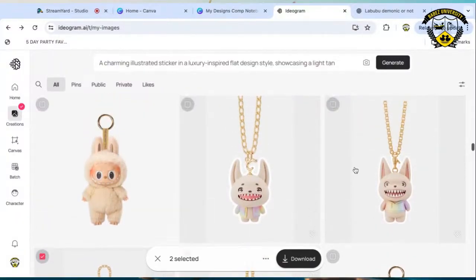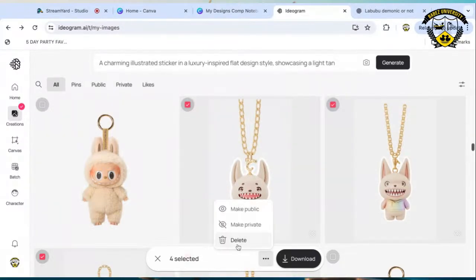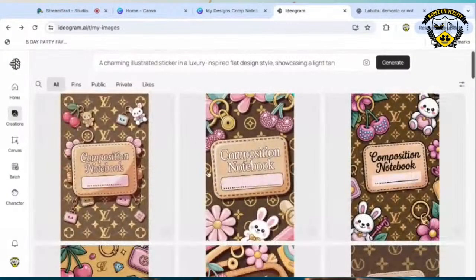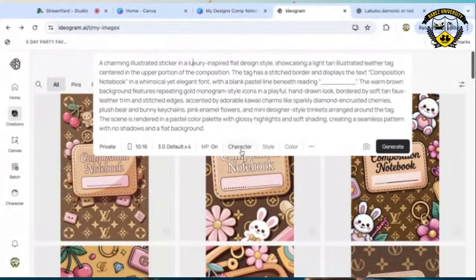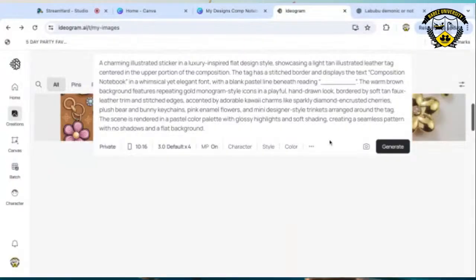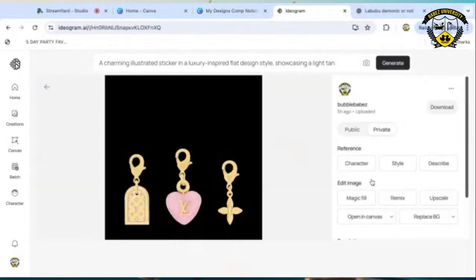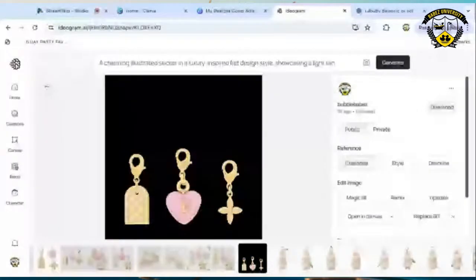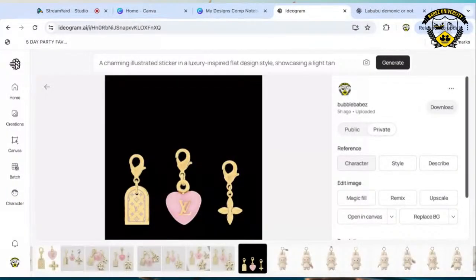So now let me tell you how I got the images to look closer to the Labubu itself. I brought the image over, but I also went here into character and put it into the character. So I put the picture of that there, and then it asked if you wanted to. Let me show you. It asks you these things on the side. Do you want to make it the character? And as a character, I assumed it's going to keep it more true to the look. So this is the character.